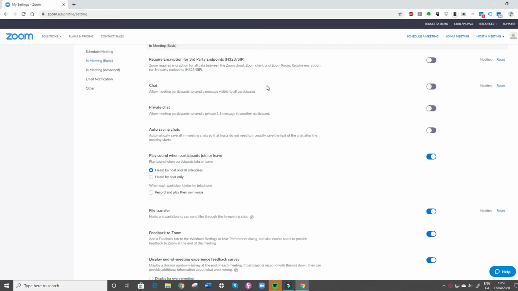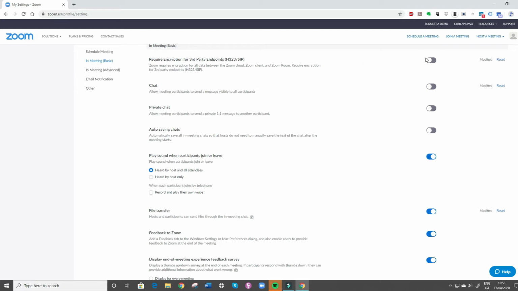So if, for example, you wanted to stream onto your website, or you were doing a webcast, which is on the corporate plan, and you were putting it out on YouTube and Facebook, and it was going all across all of those, this is where you kick in the third-party endpoints encryption to make sure that the connection between YouTube and Zoom, because it will have to go by another platform to connect the two of them, to make sure that all of that is encrypted and safe.